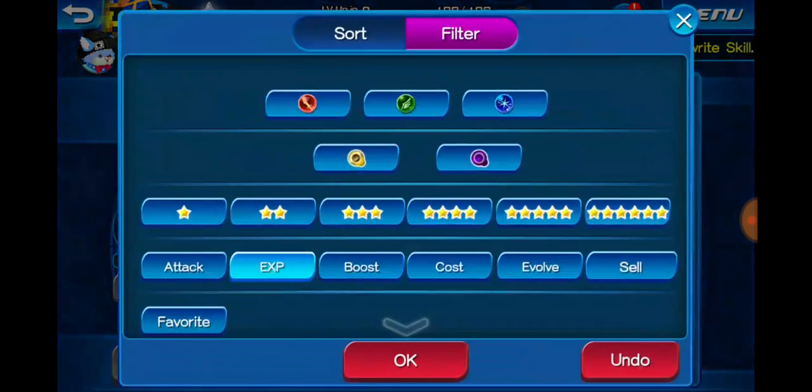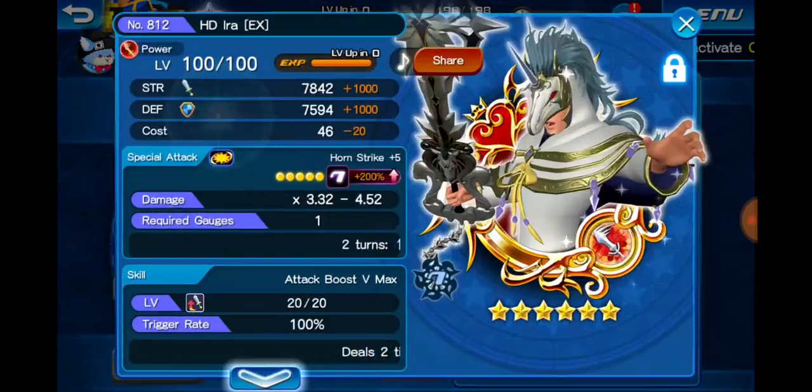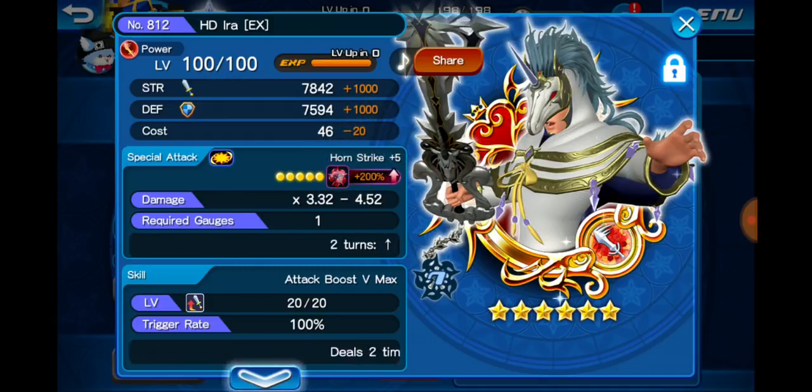So just quickly, that's a really quick way of searching for medals that will give you skills. You've got boost medals here as well. If you want to ever boost up your medal, so you've got 1,000 attack, an extra 1,000 defense, and reduce your cost by 20, this is how you do it.